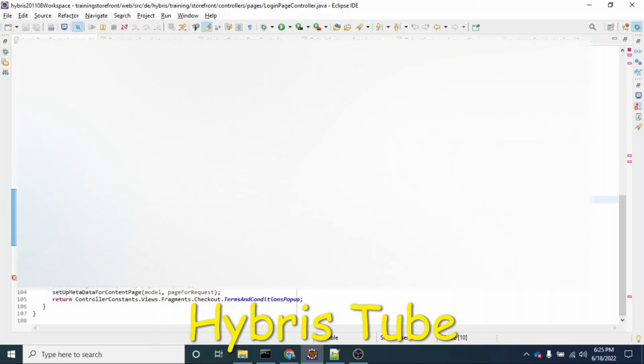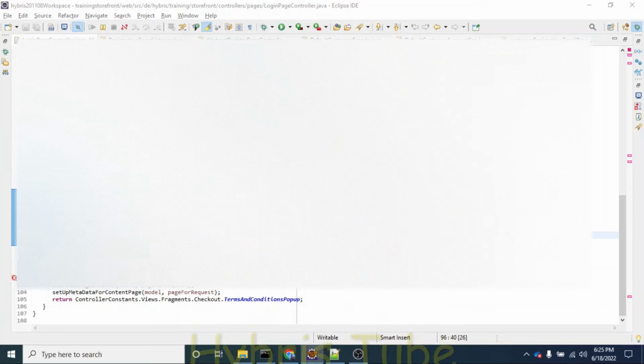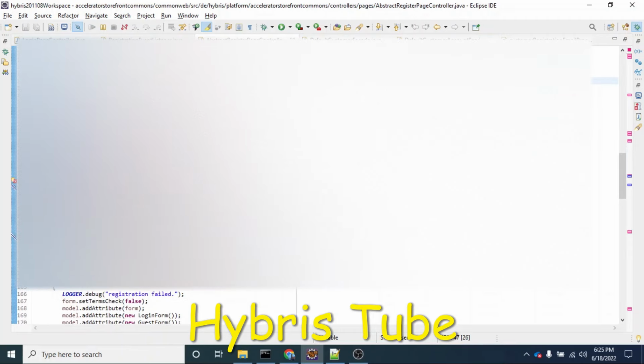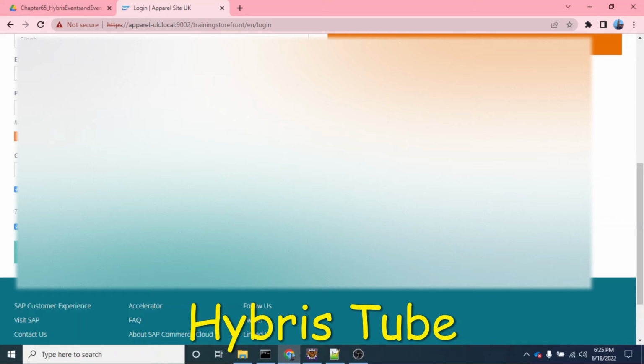As you can see, the request will come to this API. Then we have this processRegisterUserRequest API in the abstract register page controller. If I go inside, you can see we are calling the customer facade. Here we are populating the data, whatever data we are sending from the front end.